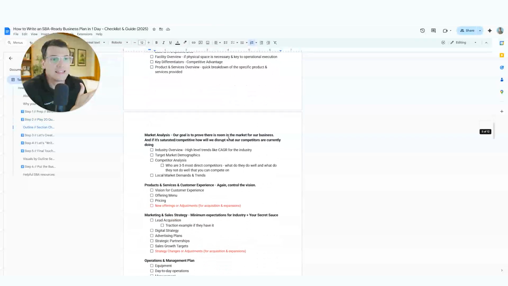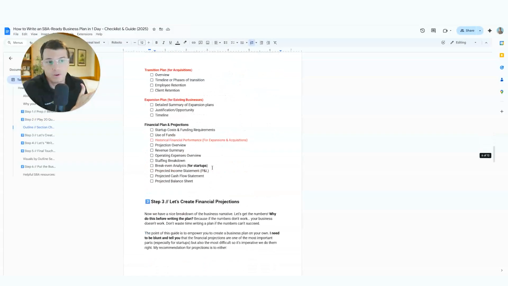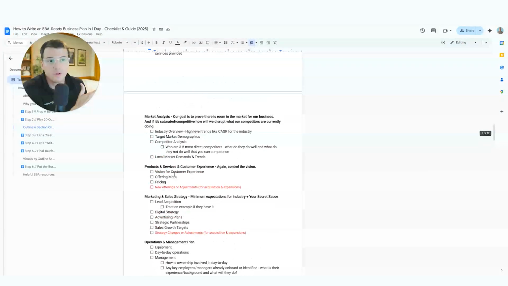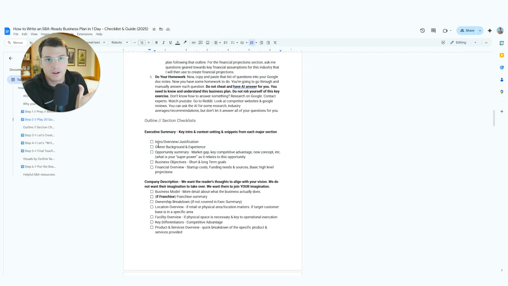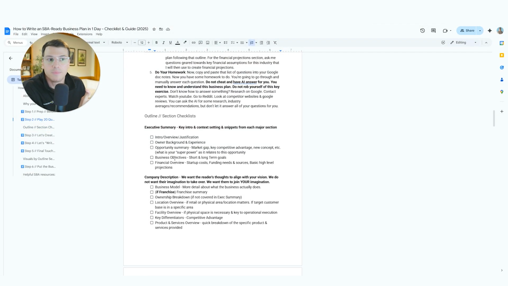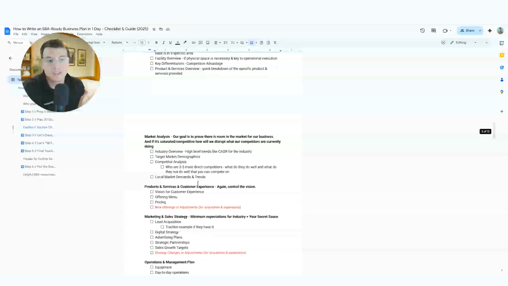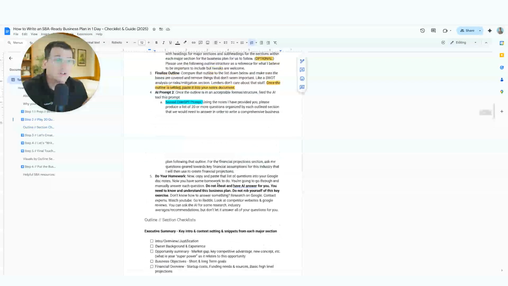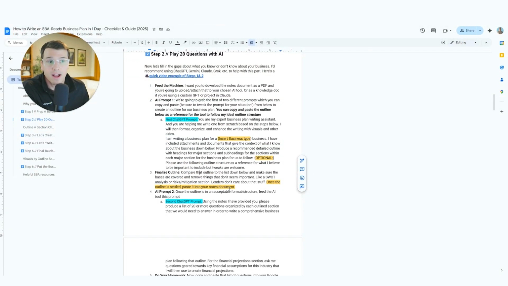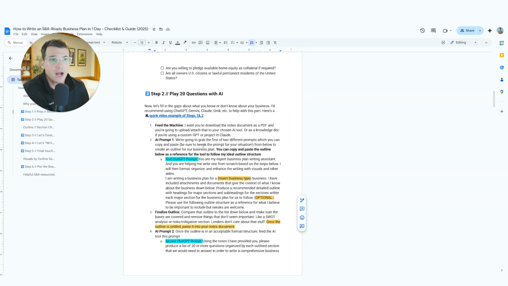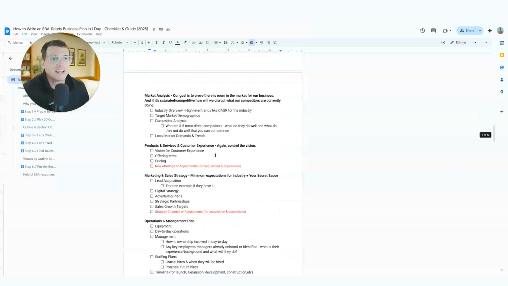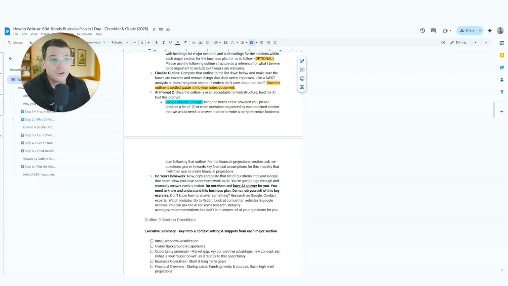Okay. Another thing to point out here is that I included a rough reference outline for a business plan. So you can use that as a checklist here. You can copy and paste that to give to your AI tool as a reference for your outline. That can be helpful. But you're going to copy all those questions, put those in a document, and then it's time to do your homework, okay?